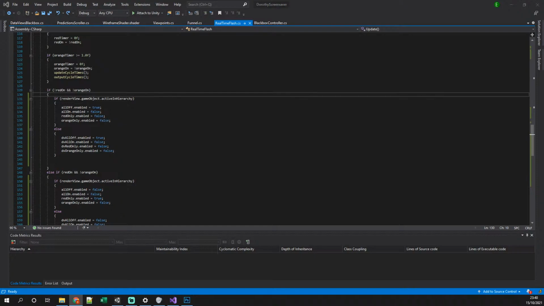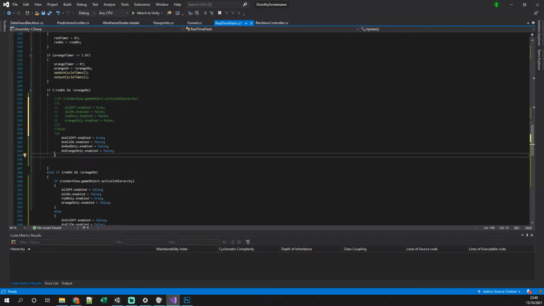Look it up again. Visual Studio: Control K C and then Control K U. Okay. Well, that was predictable.